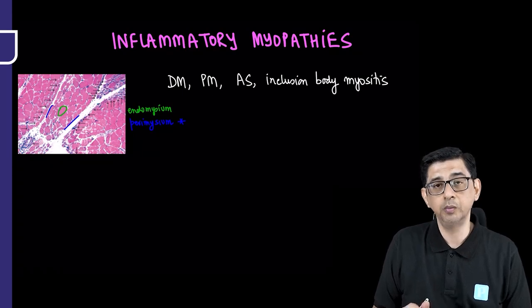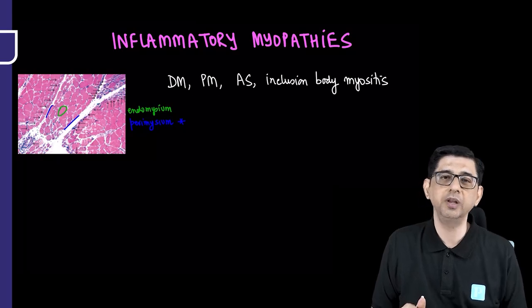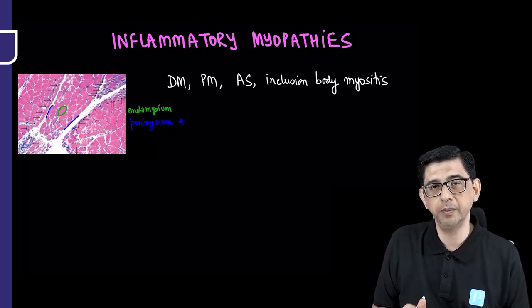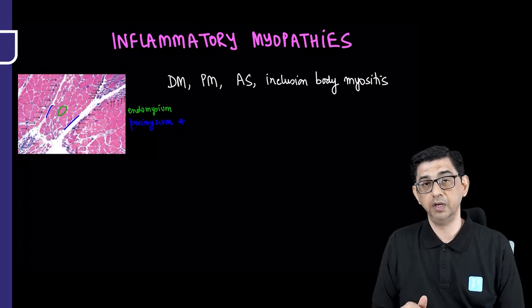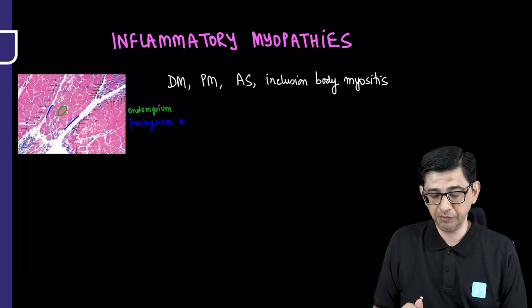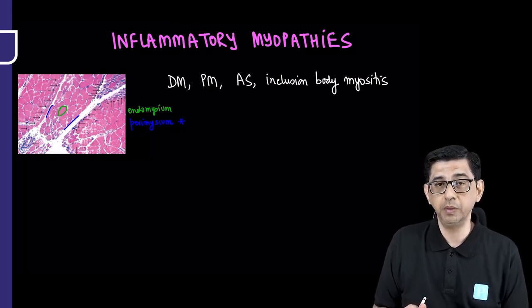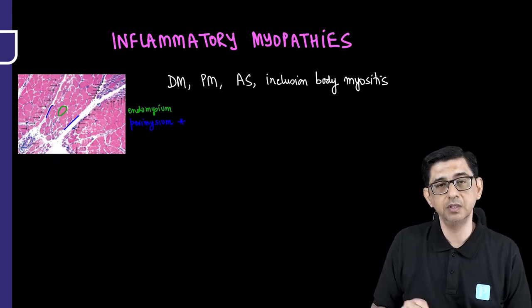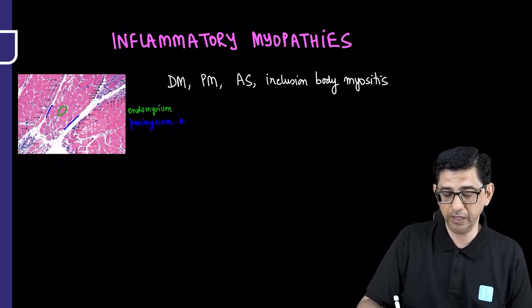And in case you're not able to pick it up on clinical grounds, then an MRI-guided biopsy. Why MRI? Because it will help us pick up those focal areas of inflammation, and once we are able to increase our diagnostic yield, it's always better. And then the biopsy finding will always say perimysial atrophy, perimysial inflammation, as you can see in the slide, and the slide will be discussed subsequently as well.